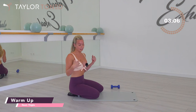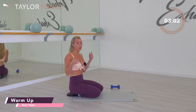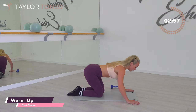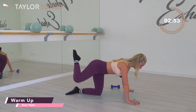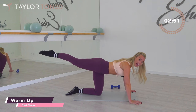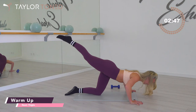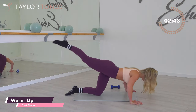Roll through the wrists. Roll those wrists round because we're going straight to some oil rigger push-ups. Bring your hands, separate them round the side of your mat. Then from here on your chest, you're gonna send your left leg up to the sky and drop your chest in between your thumbs. Down, down, lift, lift. Down, down, woo, up and up.